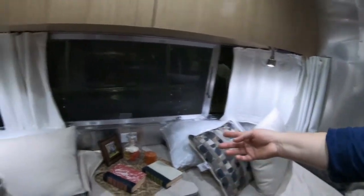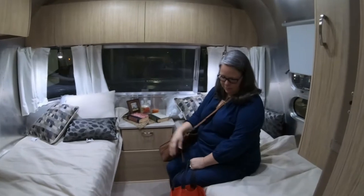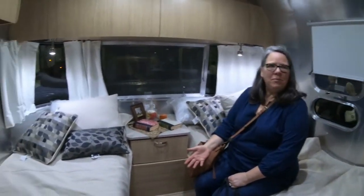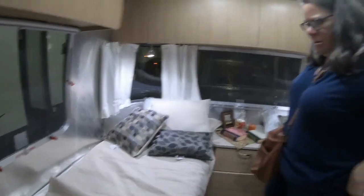I mean, you could put a CPAP machine here. Twin beds, you could both sleep here. This pulls out here, so it's with storage underneath. And then a thing between. This shelf pulls out, each about this wide. And then you have pictures that fill in. But yeah, you could put a CPAP in the middle. So this is a Flying Cloud FB Airstream.